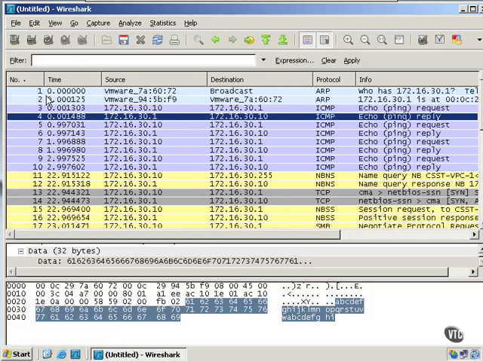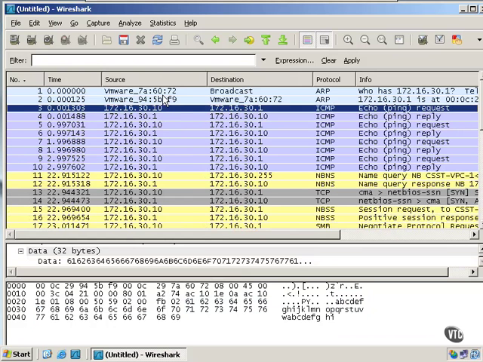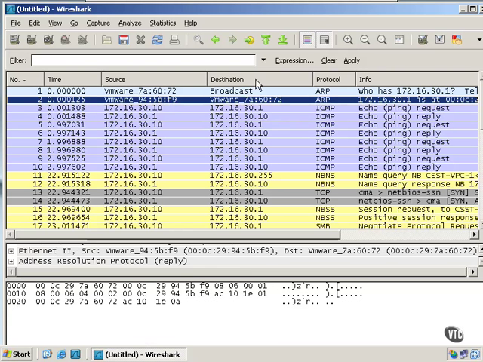Let's look at the columns here so you can see kind of what we're looking at. The first column is the packet capture number, the second column is the time index, the third column is the source address, and the source address can be the IP address as we see here, or it can be the MAC address as we see here. The same thing with the destination. It can be the MAC address or it can be the IP address. The protocol is in this column, and so far we've seen ARP and ICMP, and the info column basically just gives us information about the capture itself.